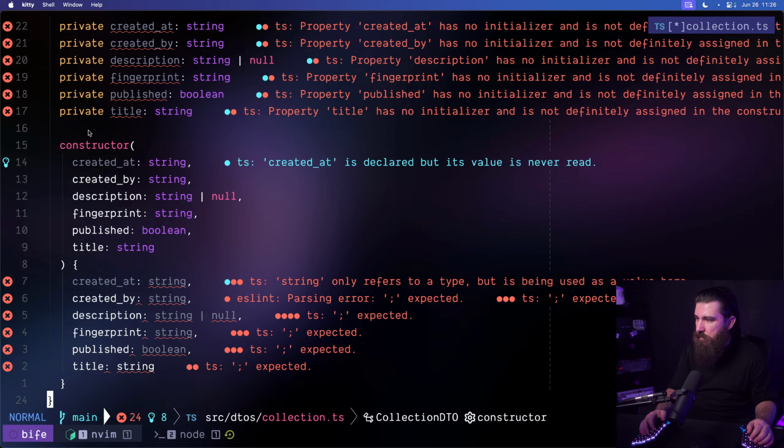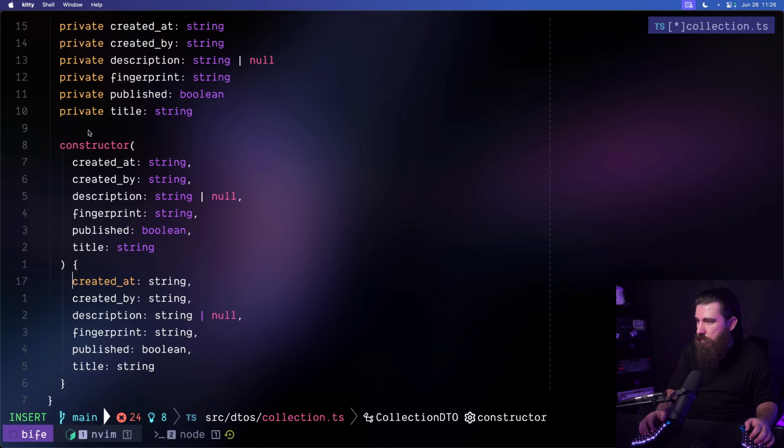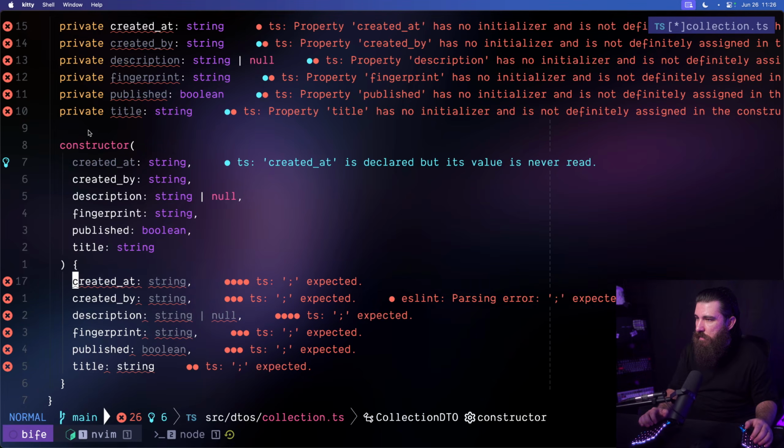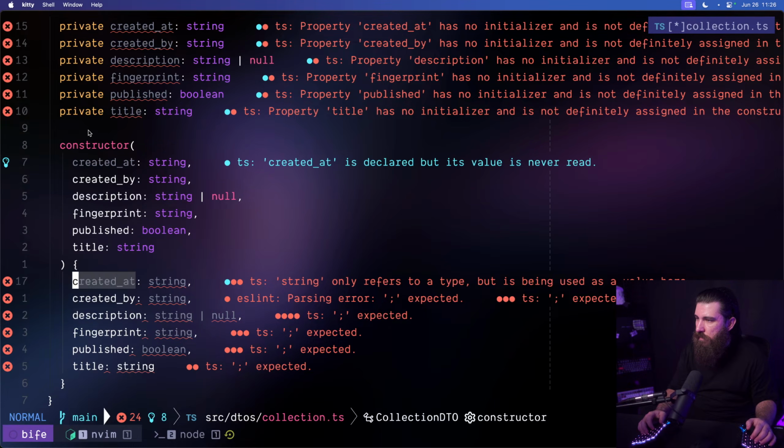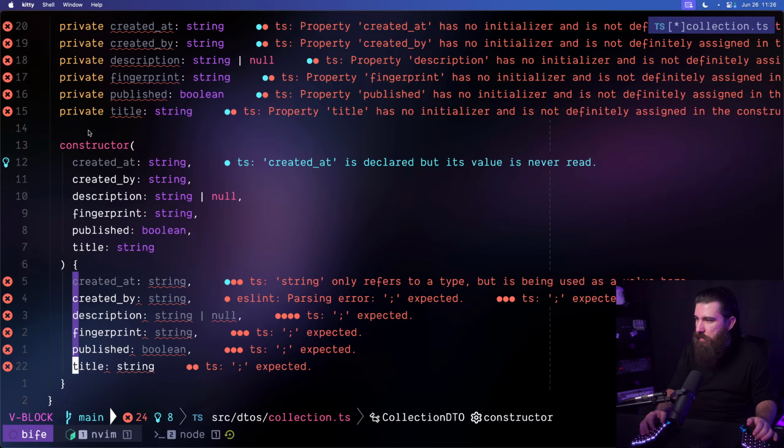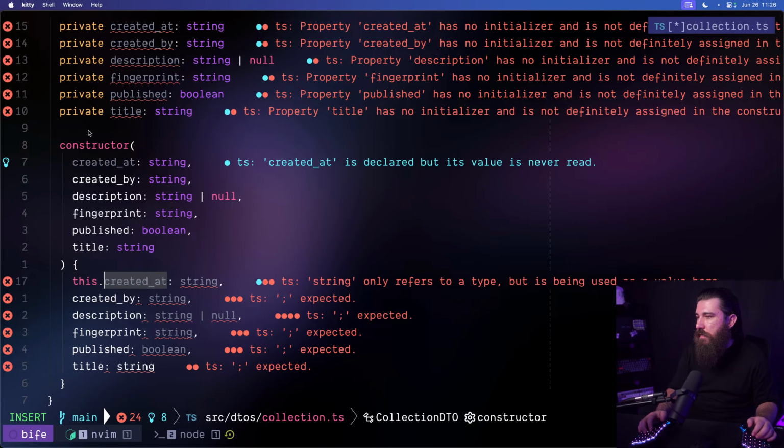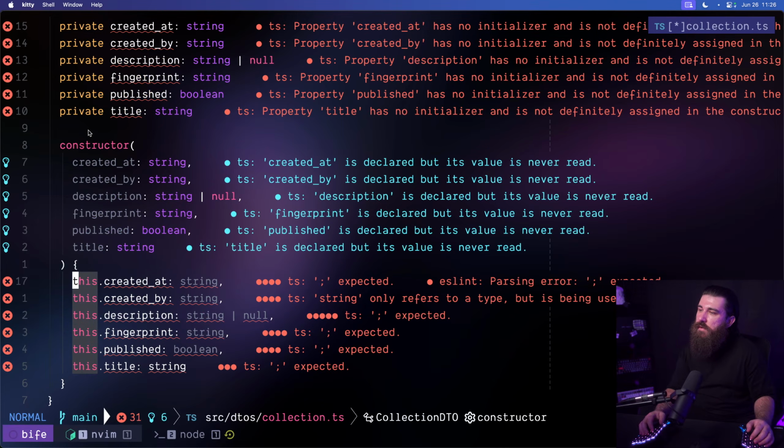Paste that here. This is some newbie magic. I want to do this dot. Nope, that didn't work. Let's try that again. Block insert. Oh, no. Insert this dot escape. Beautiful.